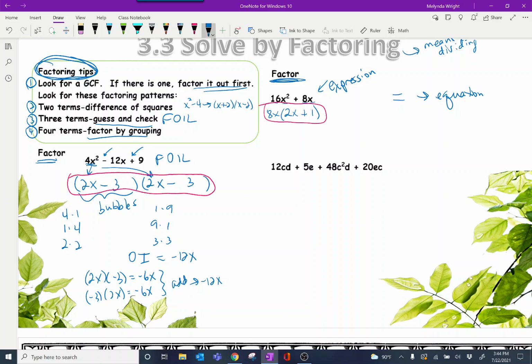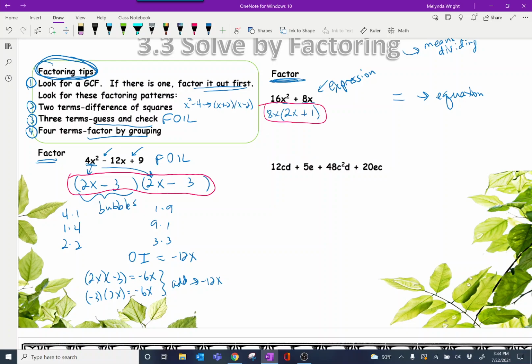Okay, now we'll try one more example, and this is 4 terms. So then we're going to look at factor by grouping, because there's 4 terms there. So right now, what we typically like to do, or what we would do, is group the first 2 together and the last 2 together. But I hope you can see that there's really nothing common here. And it's certainly possible that we may need to reorder those terms. We may need to put them in a different order. They may not have been nice to us, which looks like they weren't very nice to us, and so we're going to have to reorder it.